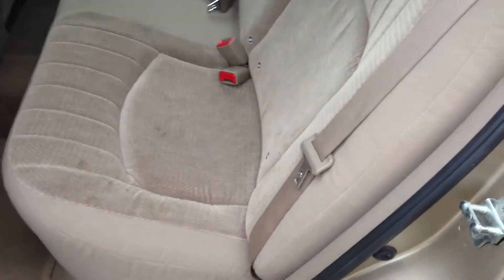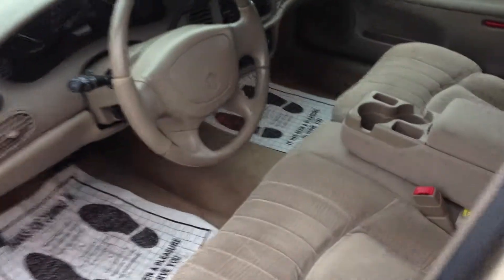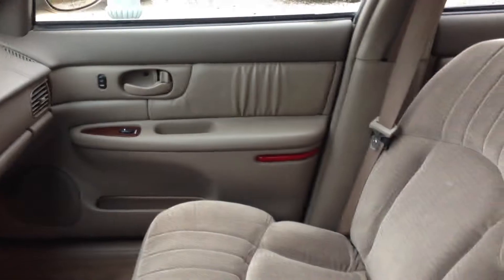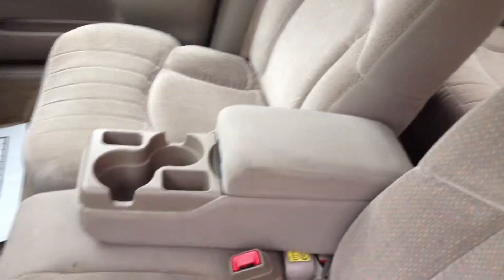Let's move along to the back. The back is in excellent shape as well — it doesn't look like the back of the seats have been kicked in. Looking at this overall, it looks like it's been well taken care of by one owner. It does come with a CD player.